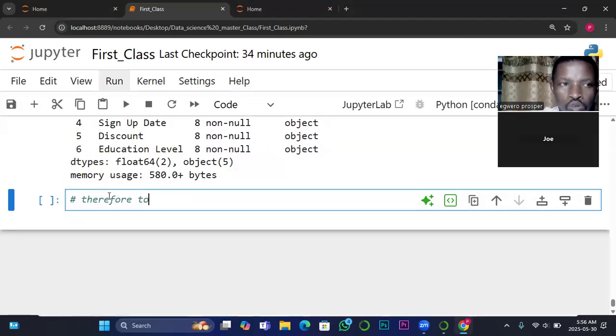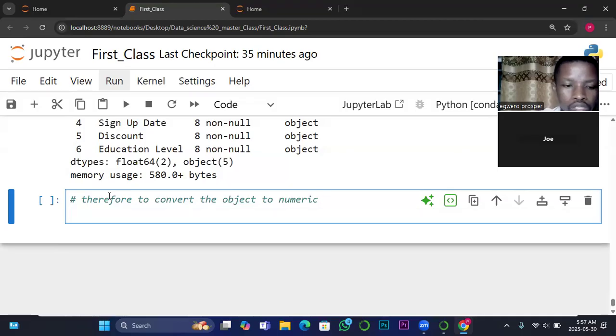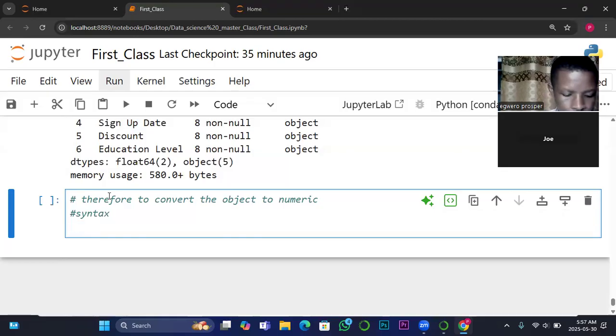So therefore, finally, to convert the object to numeric, the syntax will be simple. We call the final data, then select the income using string, the column that you are still focusing on.